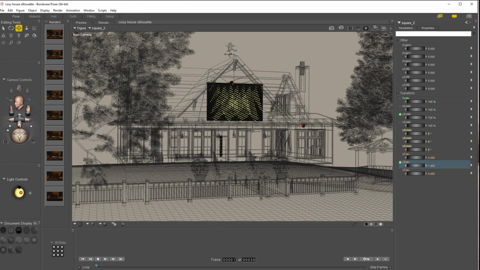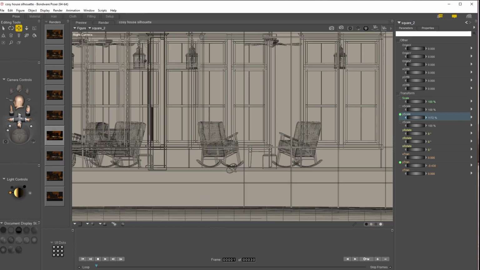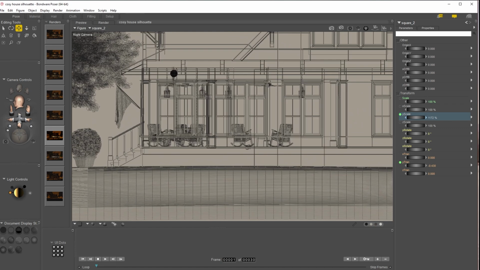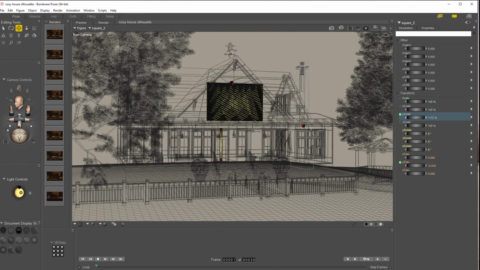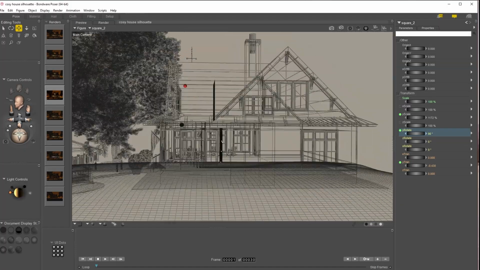I want it to fill up to the ceiling here. Oops, a daisy. Scale, not translate. There you go. And I want it to be as wide as the house, so R for right in my case. If you don't have keyboard shortcuts set up, that's not going to work for you. Okay, nope, that's not going to work yet because I need to rotate it. So I'm going to rotate it by 90 degrees. It doesn't matter whether I do plus or minus 90 because it's going to occlude this way.